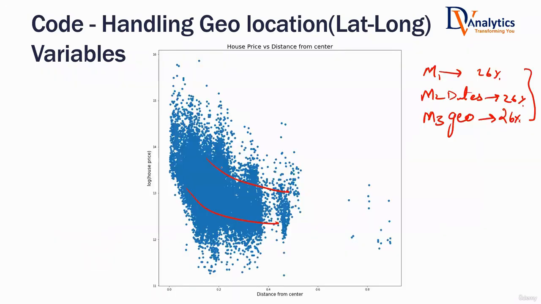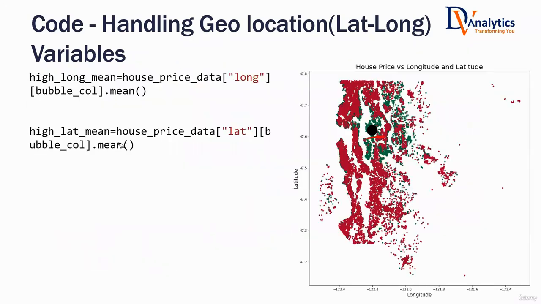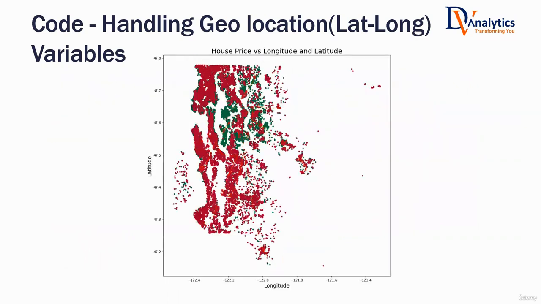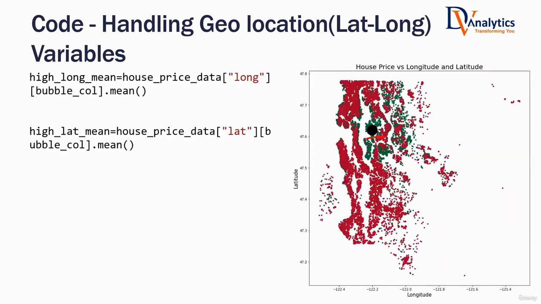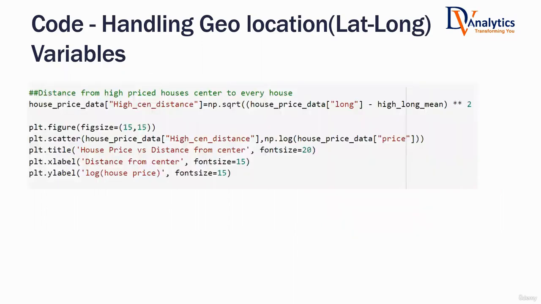Again, if we go to the ground level, if we visit King County, then you will be able to come up with certain hotspots that may help you, isn't it? I did some research on King County and found that there is a place called Seattle. Seattle is the major city within King County, and houses near Seattle have a very high price. So instead of taking the center of all the high priced ones, I also tried a Seattle city indicator. If the house is in Seattle city, then the house price is high. I tried that. That also did not help much.